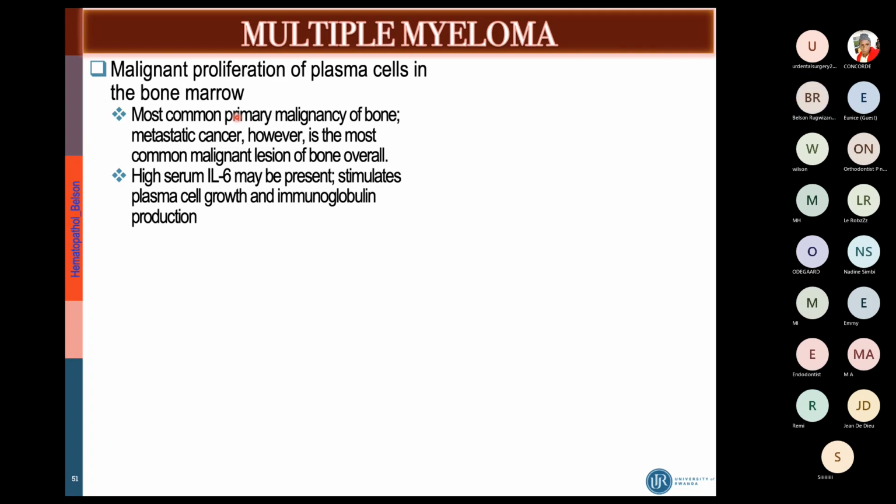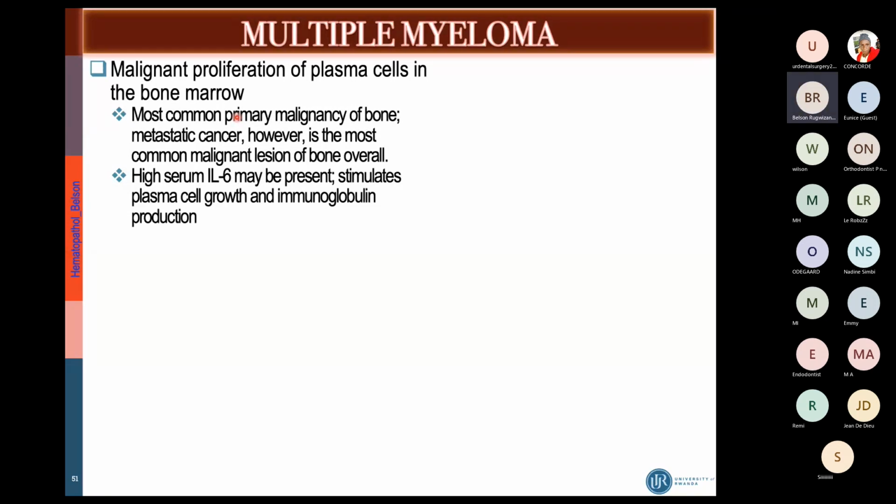Plasma cells don't normally live in the bone marrow. You know how it goes: blood cells are formed in the bone marrow. T lymphocytes mature in the thymus. B cells mature in the bone marrow, but plasma cells mature in the periphery, in tissues and in blood, where B cells transform into plasma cells. So seeing them in the bone marrow is a problem.